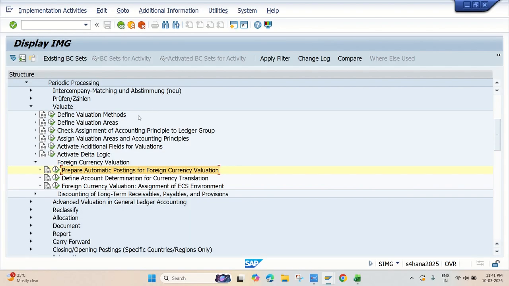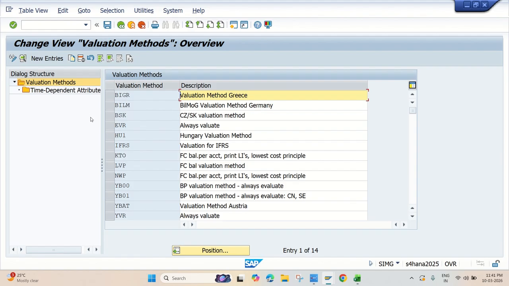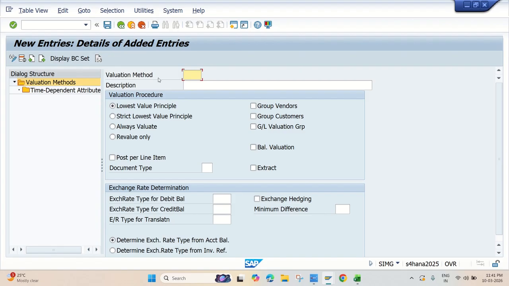In Evaluate, define valuation method. You know the path: Financial Accounting, GL Accounting, Periodic Processing, Evaluate, Define Valuation Methods. In that we can create new entries. We can name it JK valuation method, JKVM.